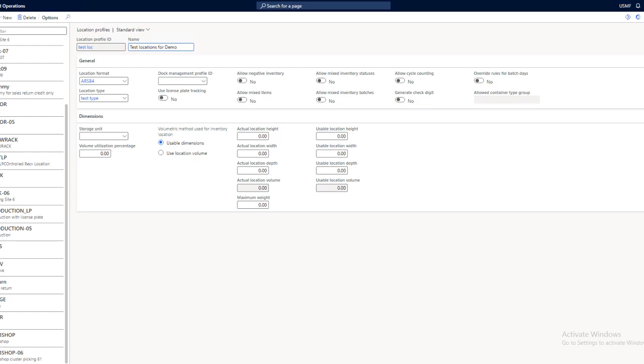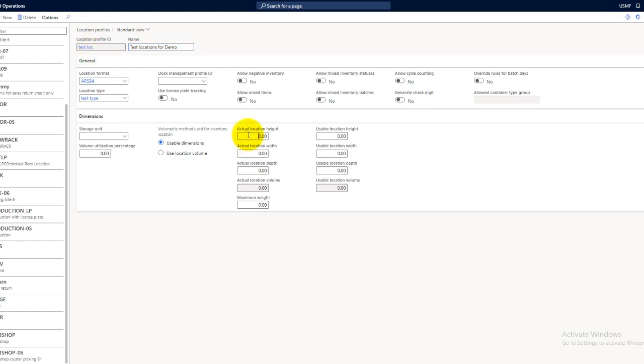Therefore, if you have an area with different sized racks or shelves, you will need to create different location profiles. So that is the basic point. So here we have the dimensions of the location, which will be used by all profile locations that fall within the same dimensions. I'll be assigning those to my location profile ID.